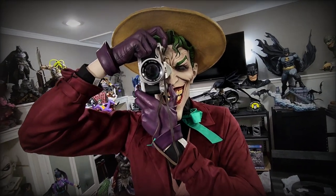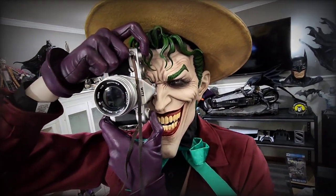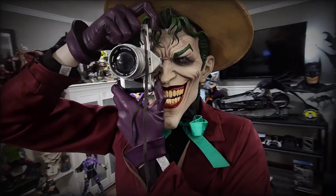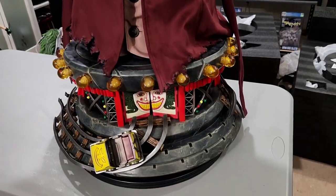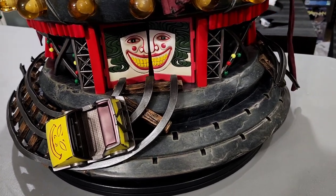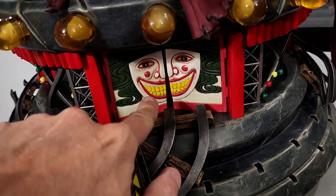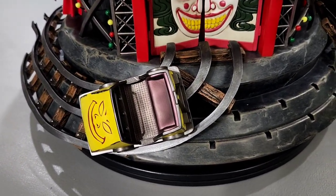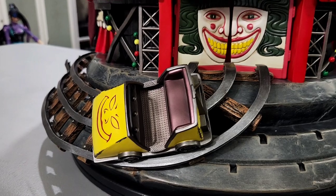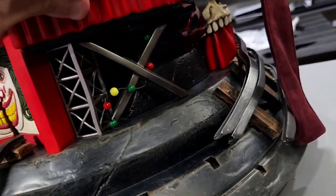Let's go ahead and get into the bust. I want to apologize for all the box mess down there below, but there was so much going on with the box. I have to show it to you — it is absolutely insane. It is crazy massive; I've got the wide angle lens going right now. We obviously have the fun house, which was an integral part of the story where Joker kidnaps police commissioner Gordon and kind of tortures him, making him insane by showing him those photos of Barbara Gordon right through those fun house doors.